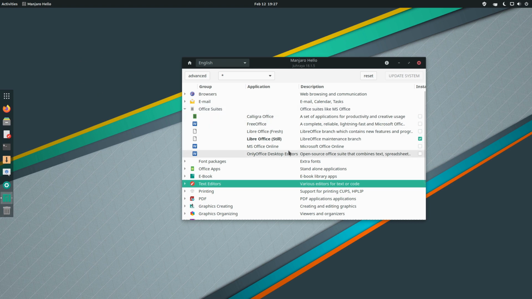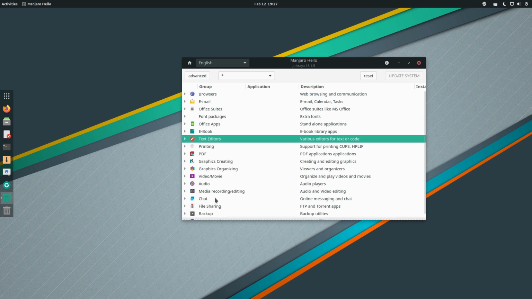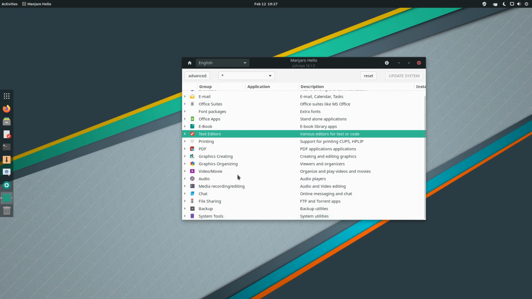You have other options as well. So there's only Office editors, MS Office, which is, I'm guessing, maybe ICE applications. I'm not sure exactly what that's going to give us. Free Office. Now we have a still and a fresh. The fresh is basically like a rolling version of Office. The still is basically a maintained version. So these are all of your most common applications here without having to dig through Pamac for them.